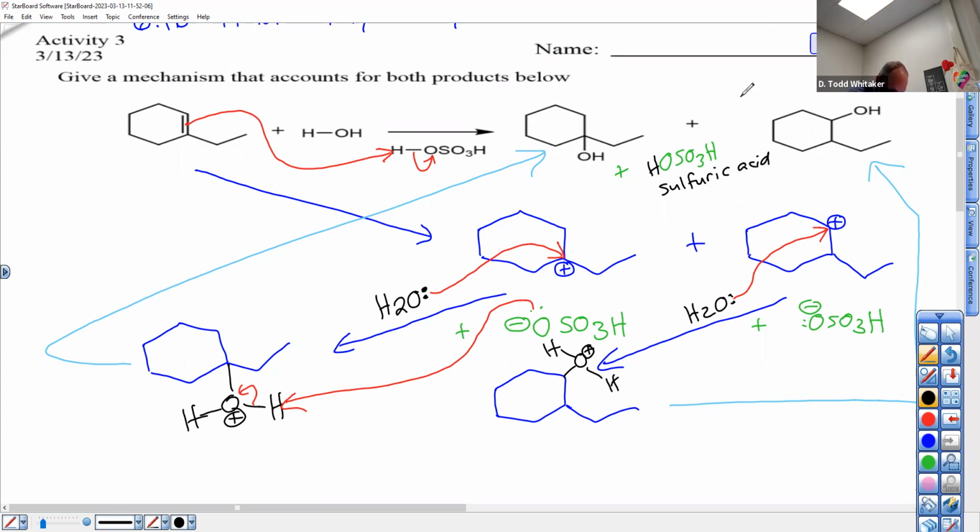They're going away. I do need the H. I don't need it there either. You can get rid of it. I don't need to see it. I didn't get rid of it. I mean, you don't need to show it to me. But everything I said was true. You just made sulfuric acid. You saw it, right? This lone pair picked up a proton from there. It's now sulfuric acid. Same story here.